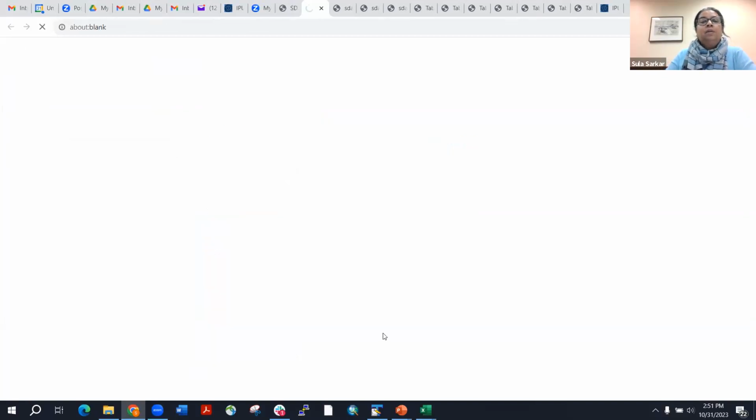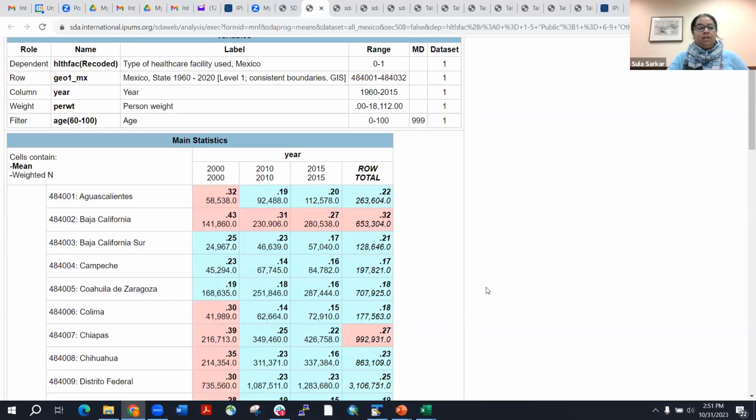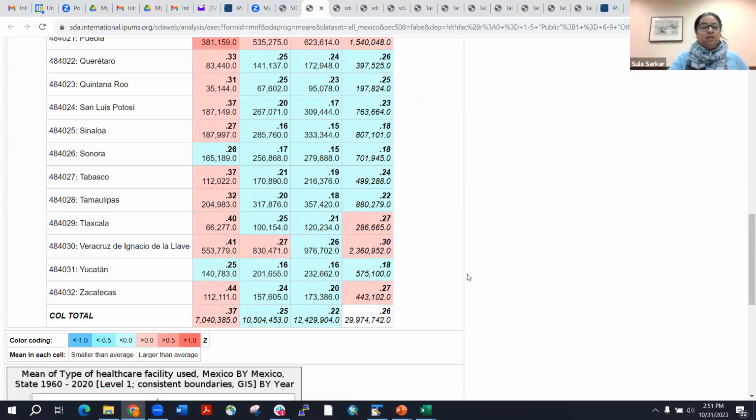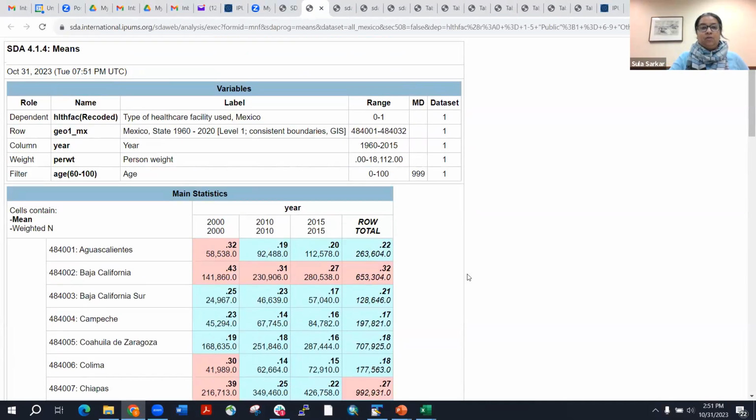Let's run the table here. And here you have a comparison of means for all the 3 years for the first admin level of geography for Mexico.